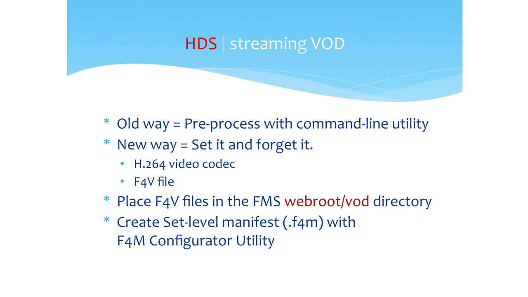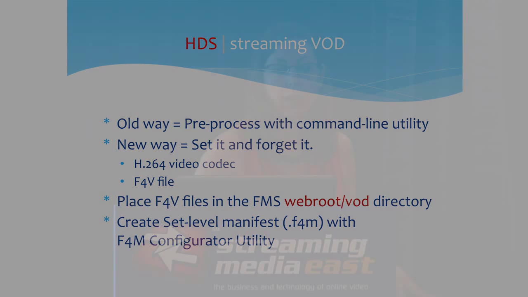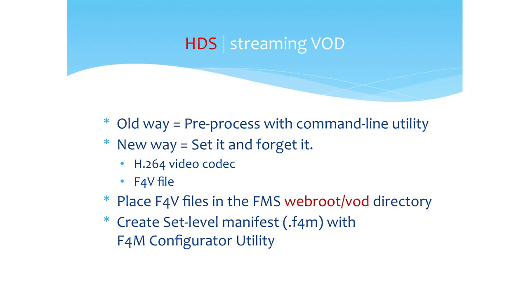So HDS. The old way, you used to have to take your MP4 videos, your H.264 encoded videos, MP4, F4V, whatever format you used. You used to have to pre-process those with a command line utility and then put all those fragments up, and then Flash Media Server would serve them for you. Now, you don't have to do that. You just put your standard files that you use for RTMP streaming up there, and as long as it's H.264 and packaged as a F4V, it will be handled for you.